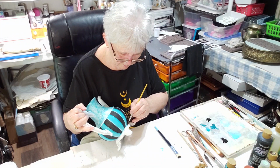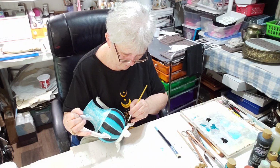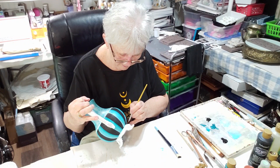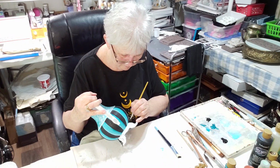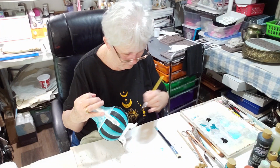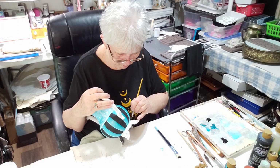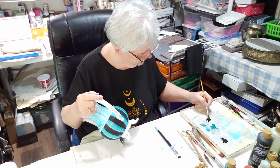The turquoise is what I'm calling blue. I'm going all the way around with that smaller brush till I get right up into those edges. Then we'll flip over to a different brush. I'm going to use some gold on this, but I want to put the black in first as a base coat.